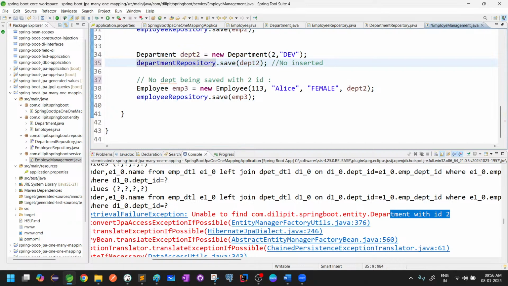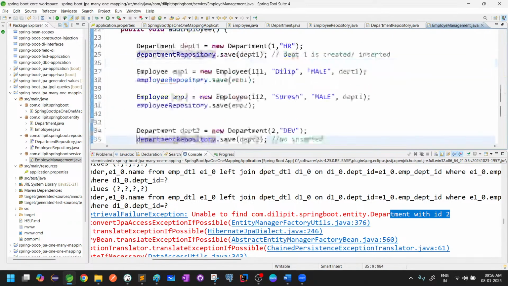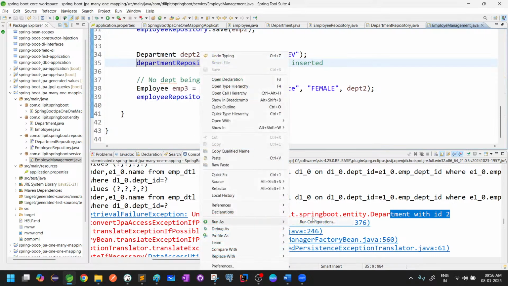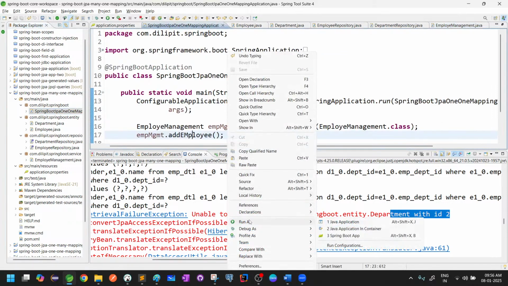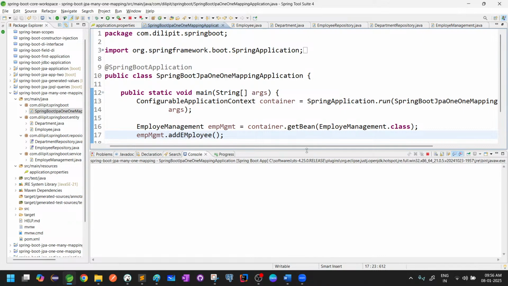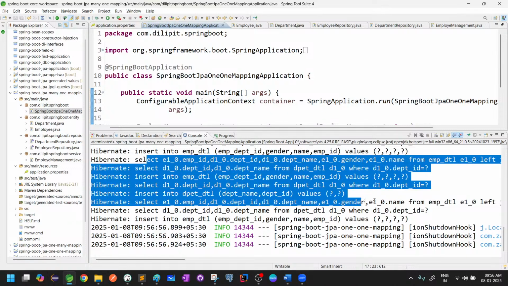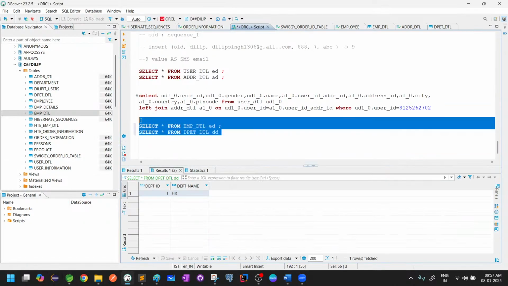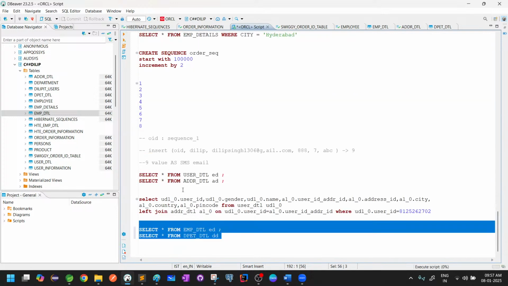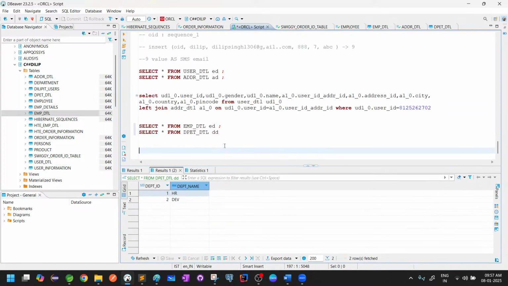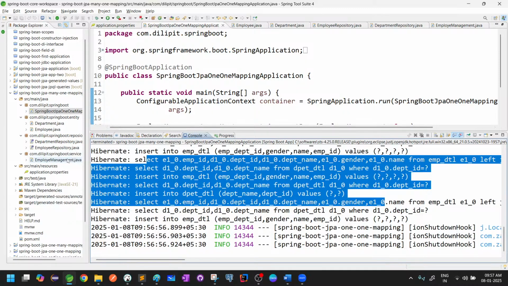So again, if you make this operation again, run as, now the same thing, what will happen? Employee 3 is associated to department number 2 because you are making a save operation. All the inserts happened, and you can see employee 3 is associated to department 2. So 1 HR, 2 development, and then here 1, 1, 2. See this relationship, especially you need to focus. Tomorrow, if you give any other employee information also, the same thing will happen.